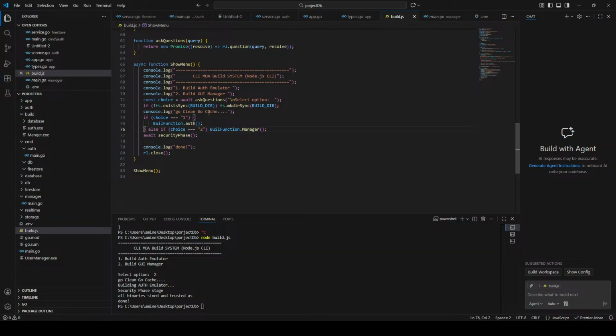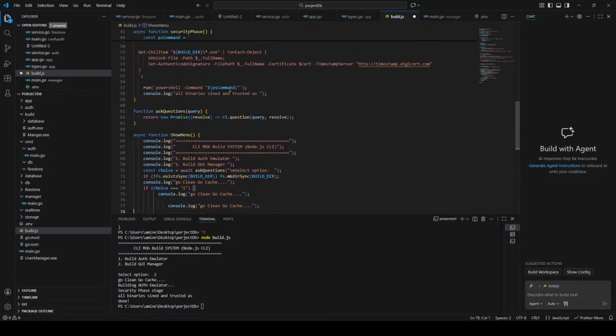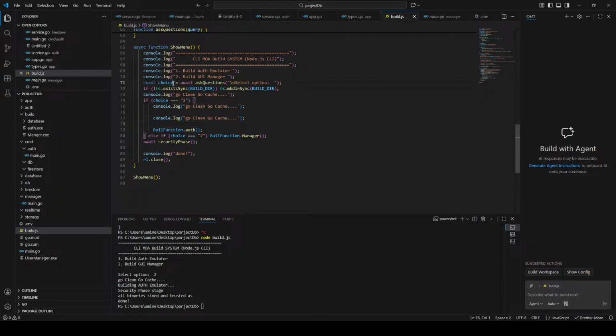And now inside here, we're just gonna add logs inside here and add options. Again, we're gonna call again our ask question, but this time sub choice, or you can declare it whatever you want. Of course, we're just gonna call it sub choice.